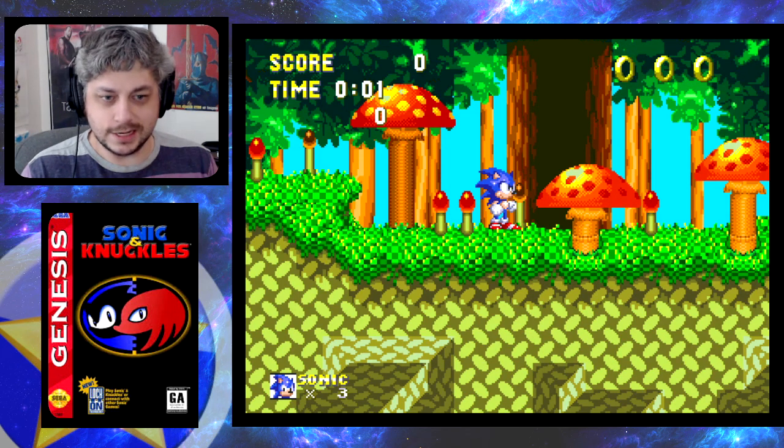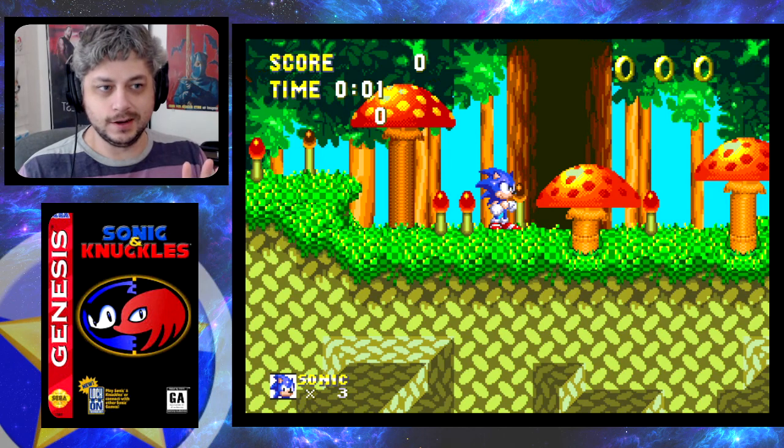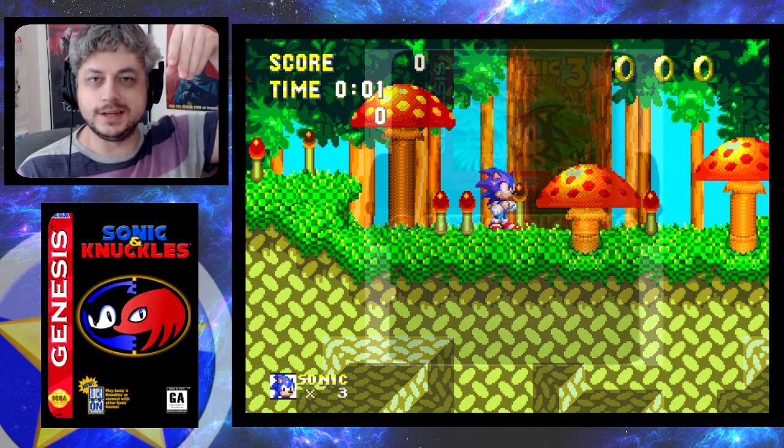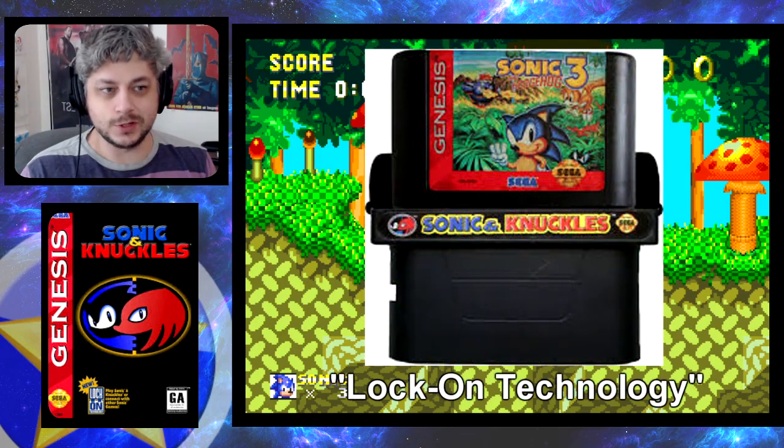Sonic and Knuckles was different. It had this weird top that flipped open, and it had another, like, receiver. And so you could plug it into the Genesis, open the top, and then put another Genesis game on top of it. And it only did anything with the other Sonic games.